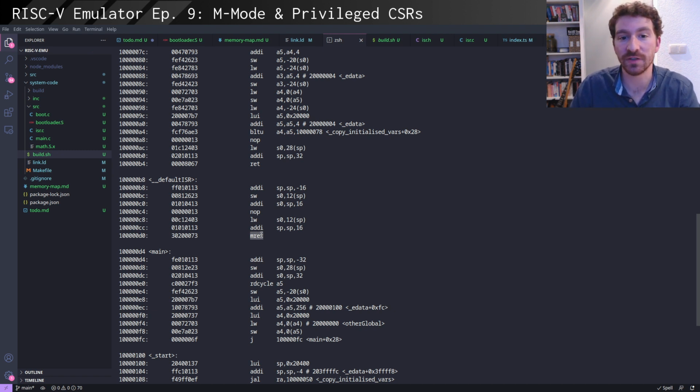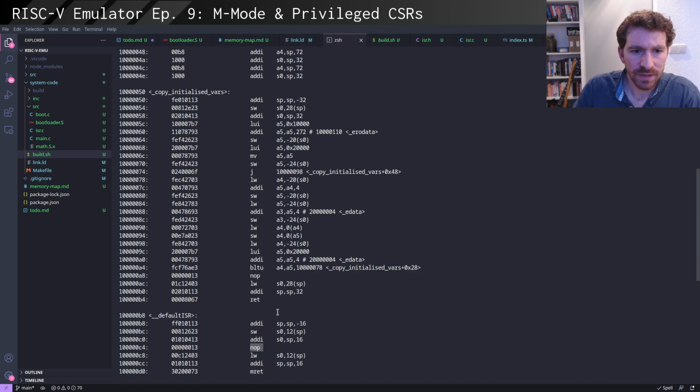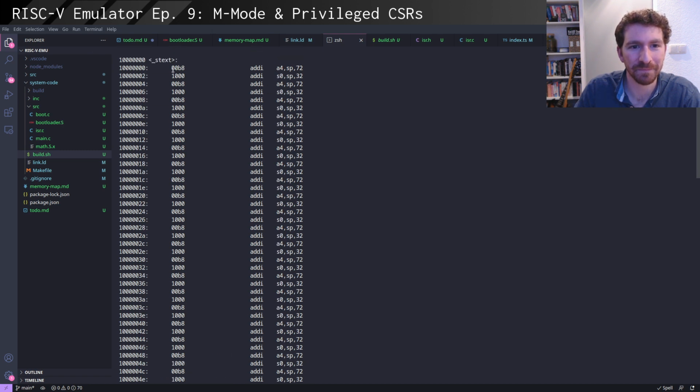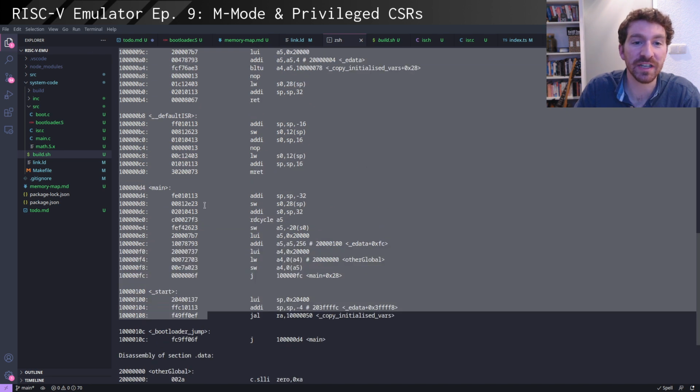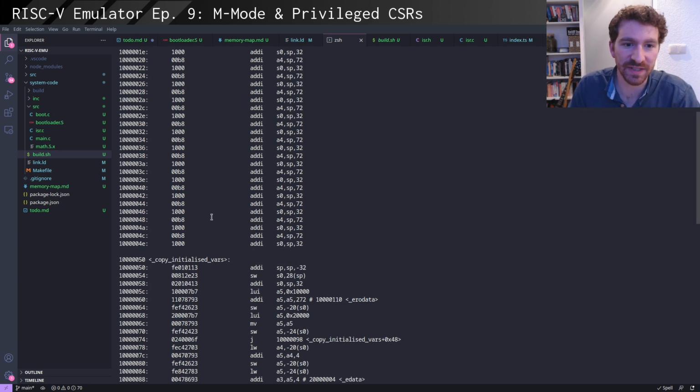But this is an instruction that basically says return from the interrupt, return from this machine mode handled interrupt vector. So that's that. So this whole table is just a series of these addresses, right? Maybe we could even change one just to see that there's a difference in here. But that's what that table is.